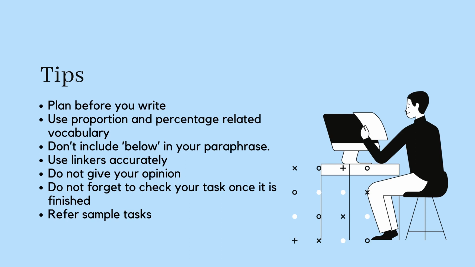Thirdly, don't include below in your paraphrase, because in the question the word below will be written and there would be an image. But when you are attempting the task, you are not having the image below. So you will never write below in the introduction. Next, use linkers accurately, because if you use the wrong linkers, you will be connecting the information in the wrong manner, and this way you can lose the score.